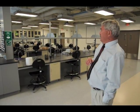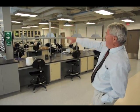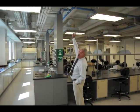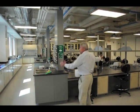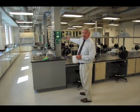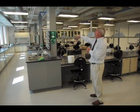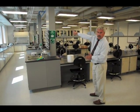One of the interesting things about this cell biology lab is its versatility and mobility. All the benches are easily moved, and if you look up this central column here, you'll see that all your utilities, water, gas, electrical, sewer, all go up or come down. So it's very easy to move this whole set of benches around, changing the layout of the benchwork in this space and just dropping the utilities down from the ceiling to reattach everything back to the workspace. So we can reconfigure when and if we need to. We can reconfigure this space merely by moving the benchwork around to suit our needs and then dropping our utilities down into this central channel here.